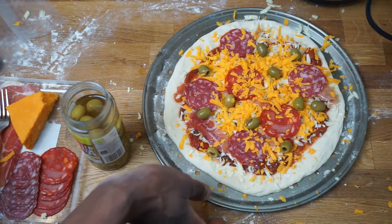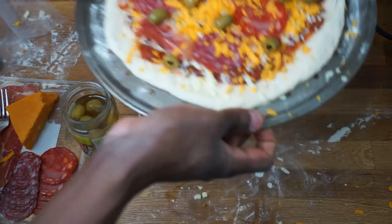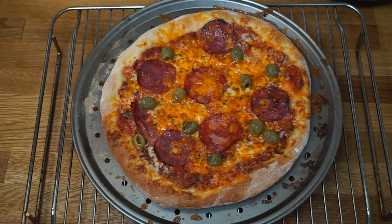Then that's ready. We put it in the oven for 6 to 7 minutes. After 7 minutes in the oven at 250 degrees, this is what your pizza would look like. Isn't that amazing? I can't wait to tuck into this.